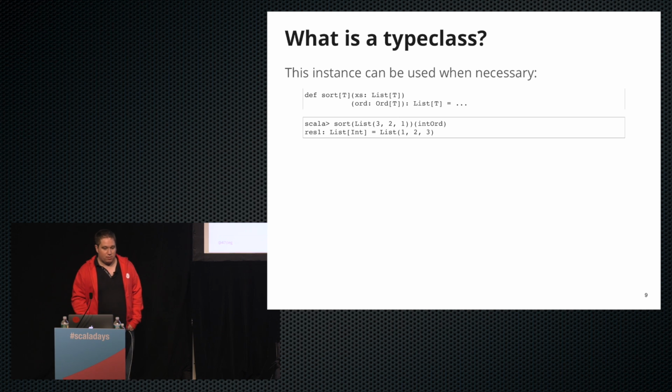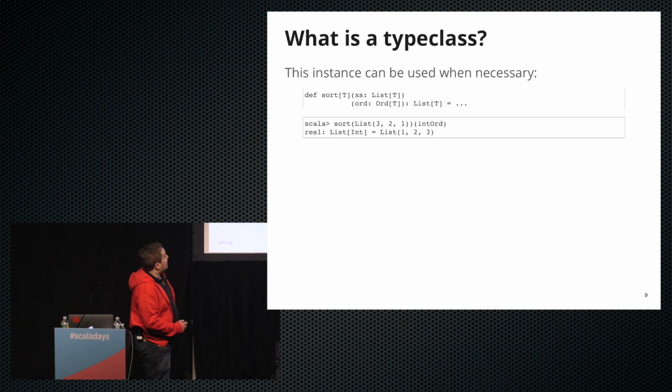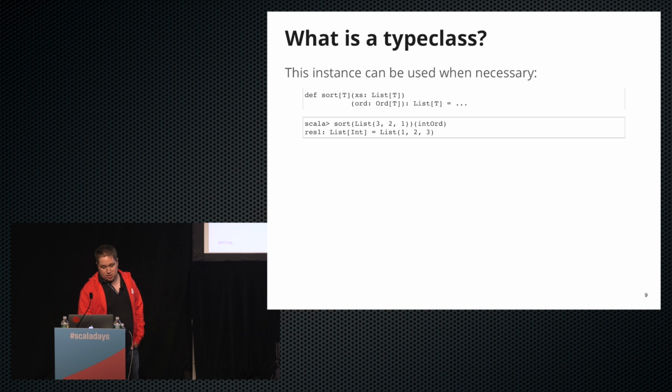So we can write our own sort method here. And so I've skipped the implementation because it's not really of interest here. But our sort method is parameterized again on T's, and we take a list of anything, but then we also have a second parameter list of orderings. And what we're saying here is that when we sort this, we've got a rule, and this is the rule to use for when you want to order lists. And so we can just use this as so.